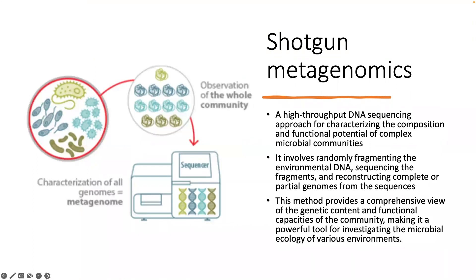Shotgun metagenomics is a natural continuation from our whole genome sequencing method. In this case, we are working with environmental samples — not a clean culture, not a single strain. This is going to be an environmental sample, and 'environment' includes the gut, stool, and hair and skin samples that have microbial communities living in them. Most microbes cannot be cultured in isolation. So the ability to take these community samples, extract their gDNA, and sequence it using shotgun metagenomics is a powerful way not only to identify what is there and who is there, but also what genes are enriched in that sample, what is the function of those genes, and what is the functional potential of that community.